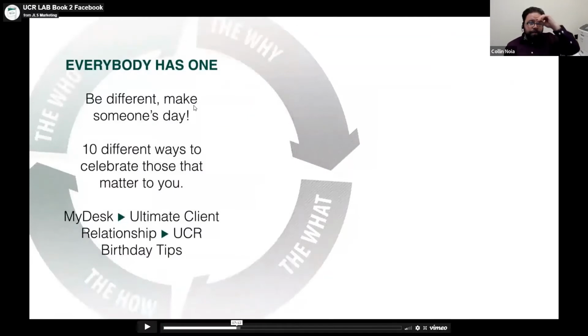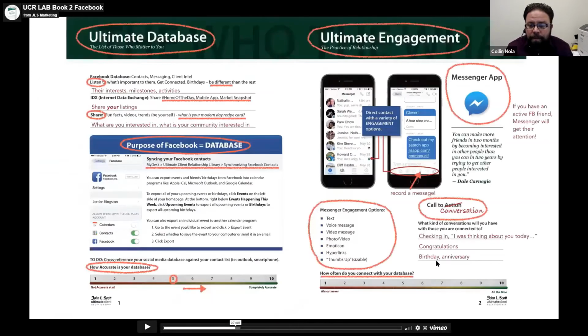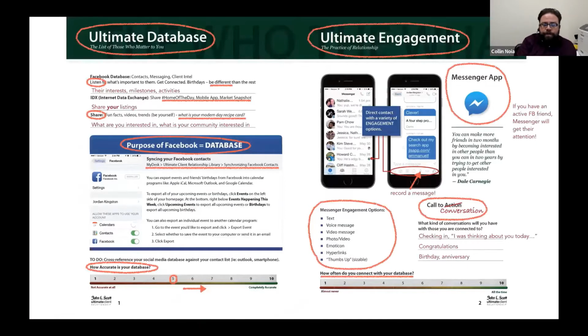So I just want to stop it for 1 second here and talk about something that Emmanuel just mentioned here. Checking in, calls to conversation. These aren't things that are limited to Facebook by themselves. Facebook and Messenger can be the medium by which you are notified that somebody has a birthday, but you could reach out on a lot of other platforms. This works fine on Instagram too. If you want to send a text message, that's great as well.